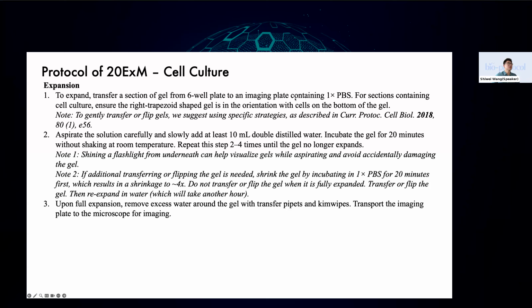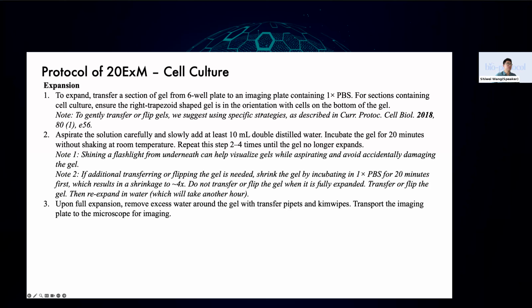So we recommend using an imaging plate. We also have the catalog number in the protocol. It's essentially one huge plate with 1.5 glass for the microscope. That's pretty important because the 4-well plate will not be able to fit it. Or you can cut the gel and then do it in a different well.